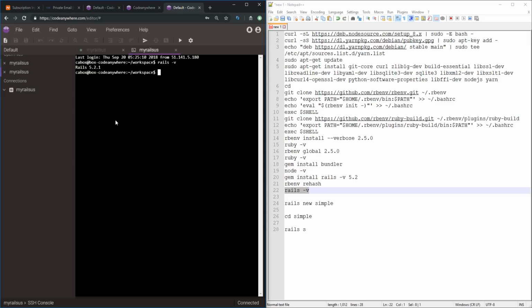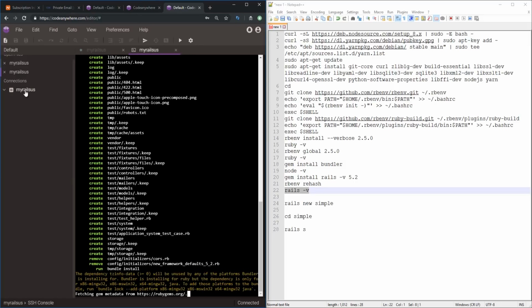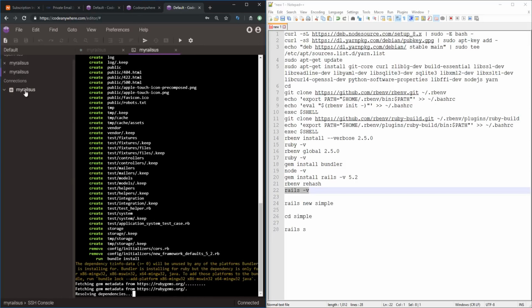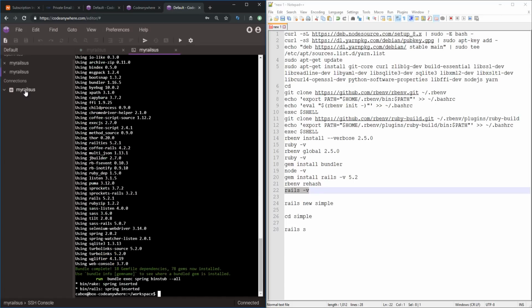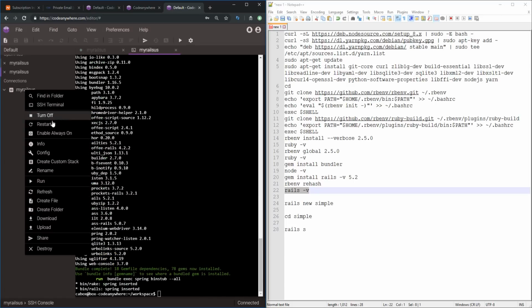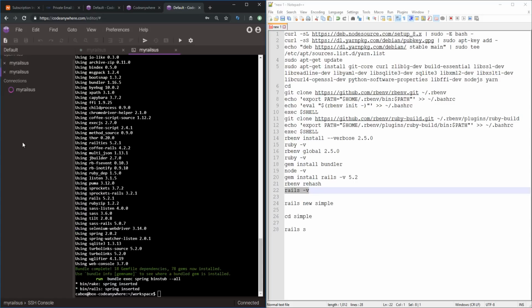So now I can install Rails with rails new, and I give it a name of my project, and this name will actually be a folder name, and that folder is going to be inside my container. So I'm going to right click here and click refresh, which will make a simple folder appear here.